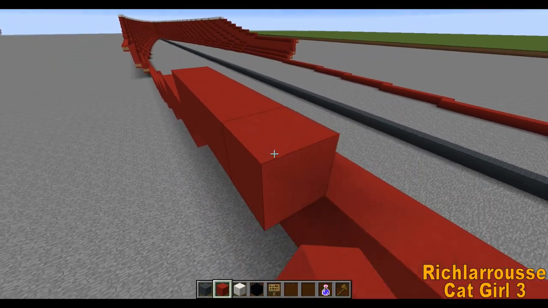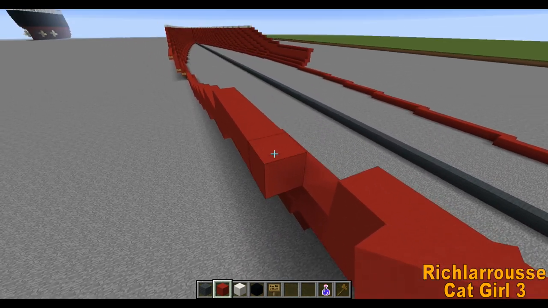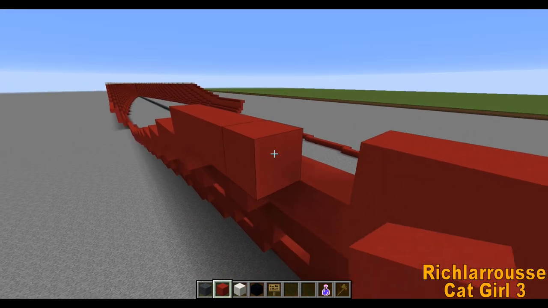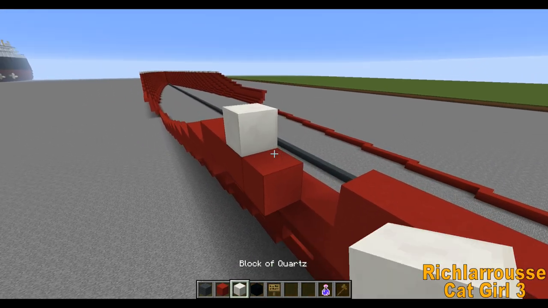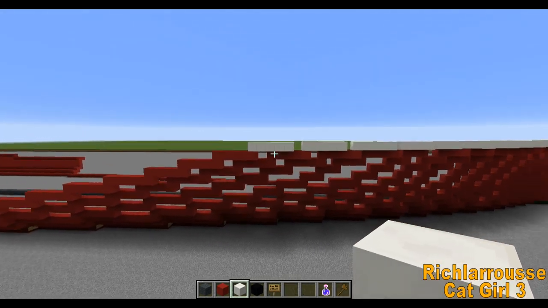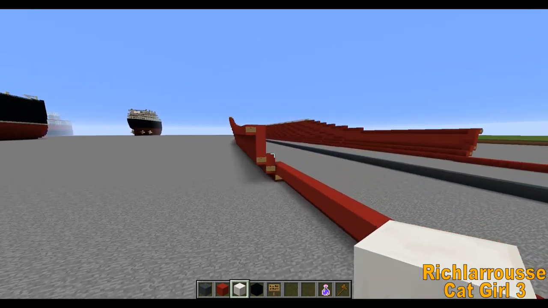And then 3 rows of 5, 1, 2, 3, 4, 5, three times, and then in white, 5, 1, 2, 3, 4, 5, there we are. So that was 18. Now we're on to number 19, so we're moving up a block, up to there.